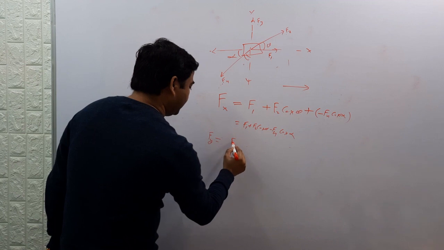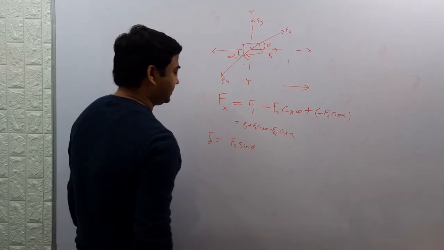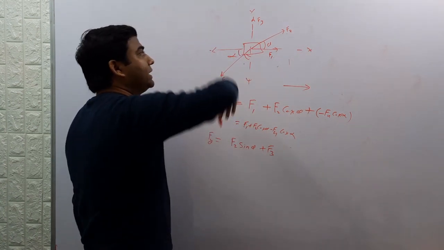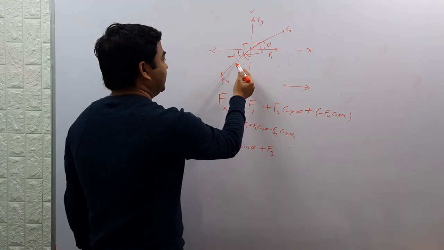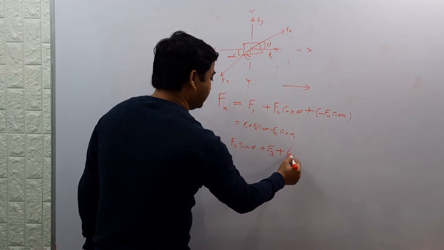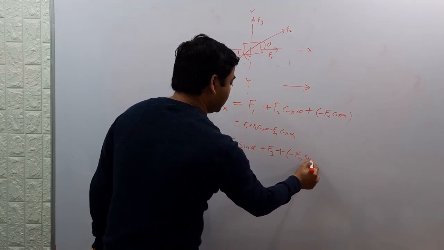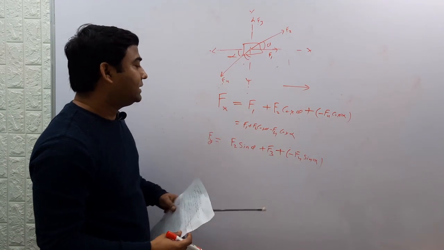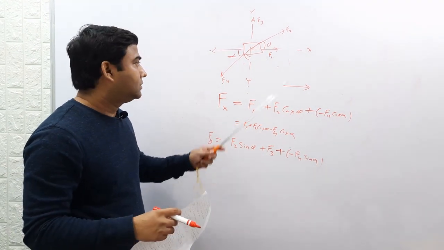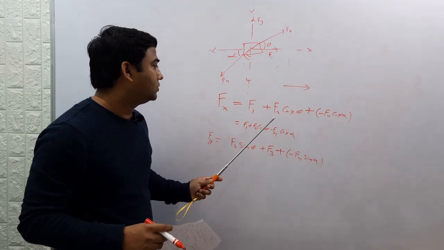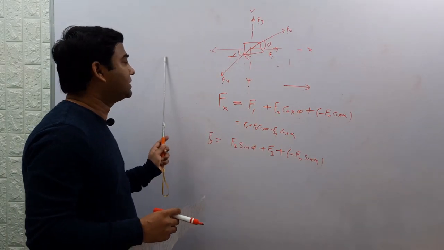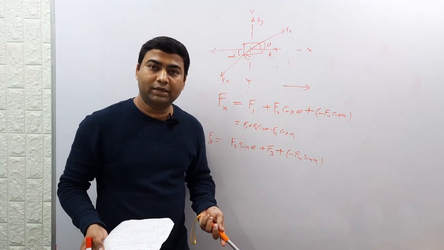The y component of F2 is F2 sin theta, plus F3, this vector is in the y direction, so the whole vector is in the y direction. Similarly, F4 is in the negative direction, by convention this is negative, so minus F4 sin alpha. Plus and minus we are using because these are vectors, negative vectors and positive vectors. So these two vectors are positive in one direction, and when we add vectors in this direction, we can simply algebraically reduce those vectors.